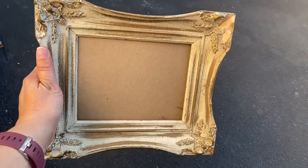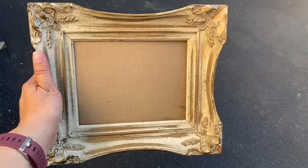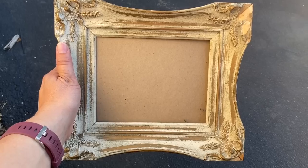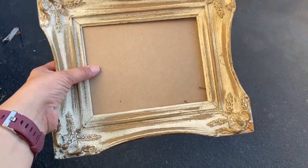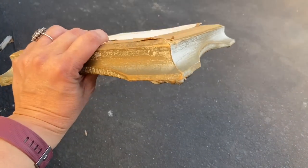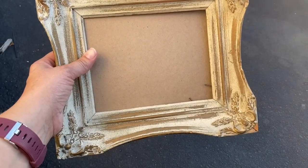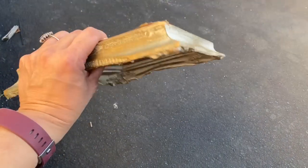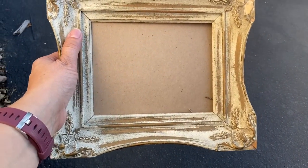Here's another project I'm taking on. I got this at the Goodwill outlet bins. If you're not familiar, at the Goodwill outlet bins, you thrift by the pound. So everything you find, you pay by the pound. This is actually fairly lightweight, and so I probably didn't pay very much for it. I think my Goodwill bins is like $1.69 a pound, and this is definitely not a pound. So I probably paid like $1 for it, I would guess.